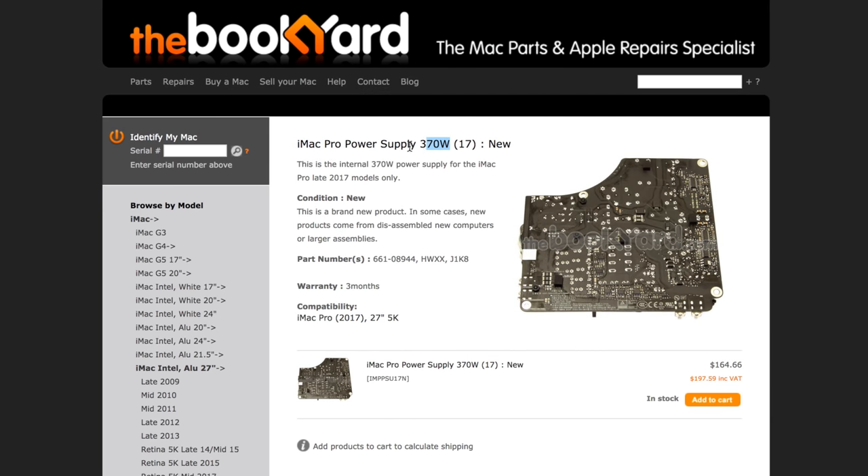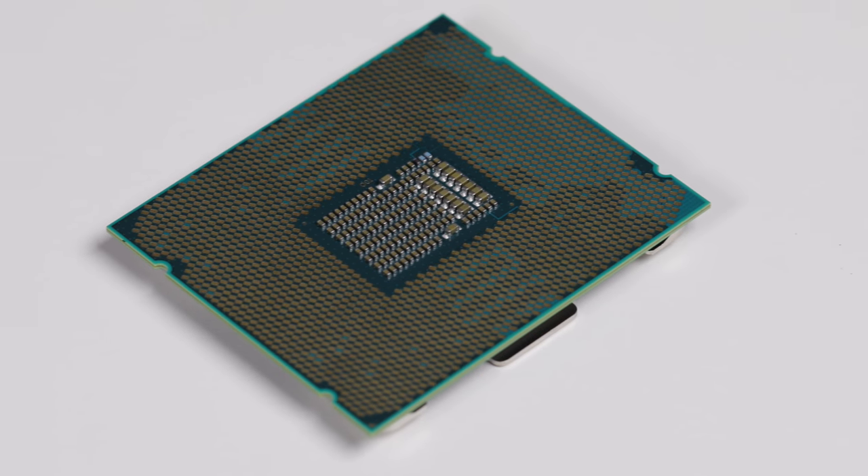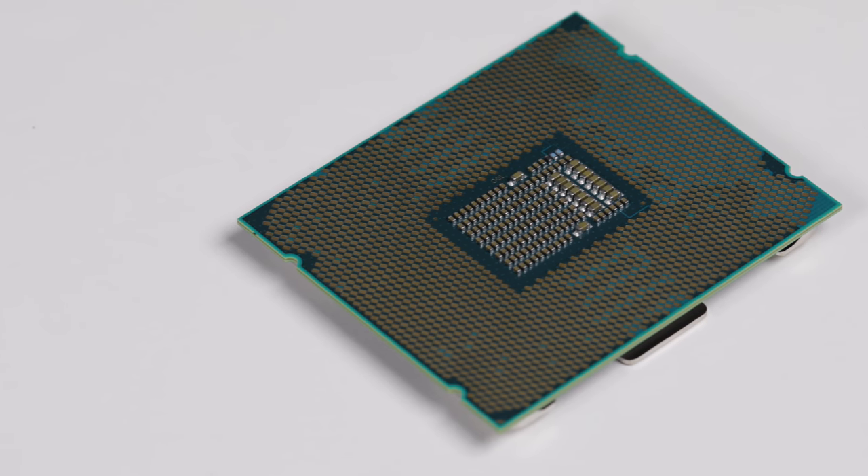Or alternatively, the wimpy 370-watt power supply inside iMac Pro can't handle supplying adequate juice to a CPU, Vega GPU, and power-hungry 500-nit display under full load and peak brightness. So the question is: can you even use a regular 10-core Xeon CPU in an iMac Pro? Technically I should be able to because it's the same chipset, but nobody in the world has tried it, and it is not a supported CPU. And if I can get it to work, are there any performance gains? Well, let's find out.